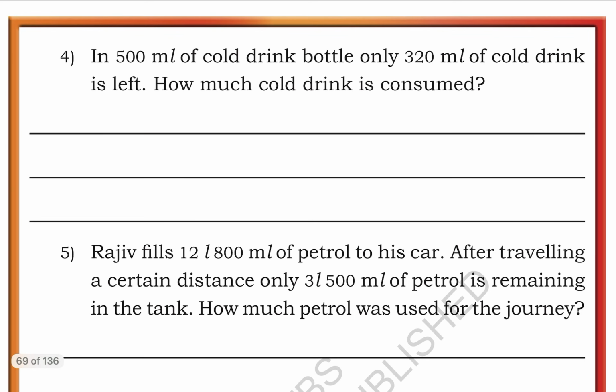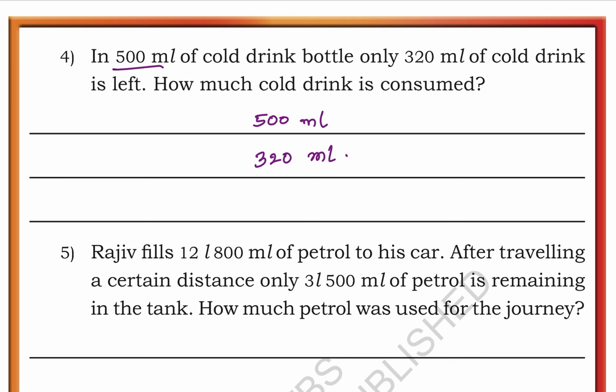In 500 ml of cold drink bottle, only 320 ml of cold drink is left. What is the total capacity? Which he has given in the first given data, 500 ml. The capacity of the bottle itself is 500 ml. You cannot fill it more than 500 ml because the volume is itself 500 ml. 320 ml of cold drink is left. How much is left in the bottle? 320 ml.